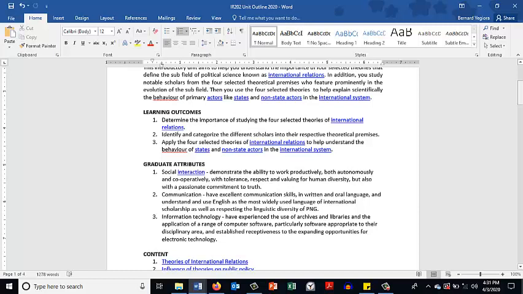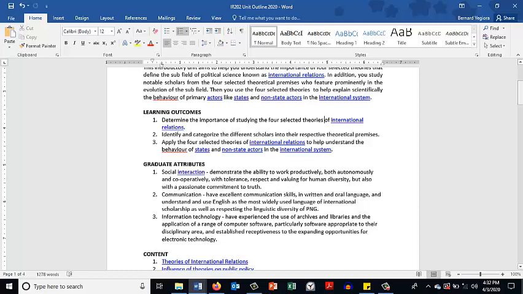So the learning outcomes act like a parameter, like a fence. I have this fence, and then I operate within the fence, and I try to design my learning activities to help me measure the learning outcomes, as well as to help students at the end of the unit develop or achieve the learning outcomes, similar to graduate attributes. There's 8 graduate attributes, but I've selected only 3, and whatever I do in the unit, I try to help students to develop these graduate attributes.